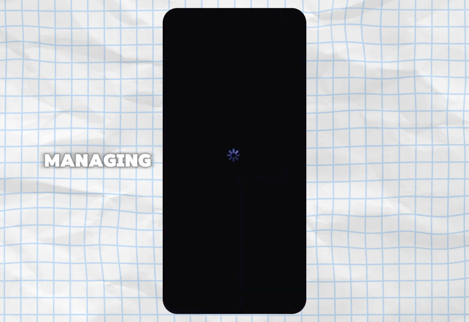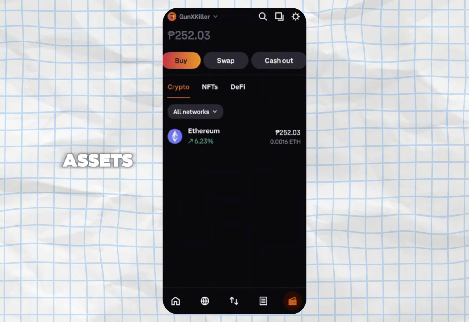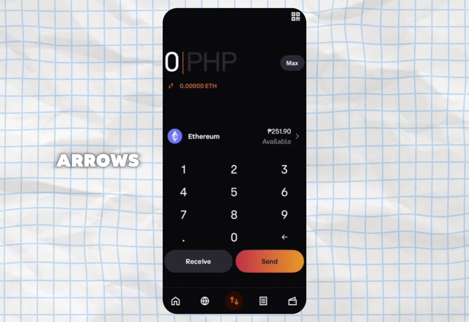This is the gateway to managing your cryptocurrency and one of the most secure places for storing your digital assets. Once you have it open and ready, you'll find a familiar interface before you. Next, navigate to the Send/Receive section, which you'll spot by looking for the up and down arrows located at the bottom center of your screen. This area is vital since it's where all your sending and receiving activities are managed.